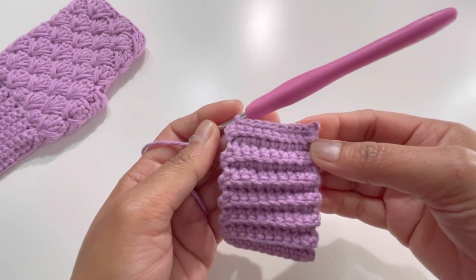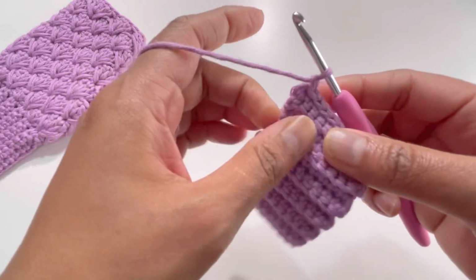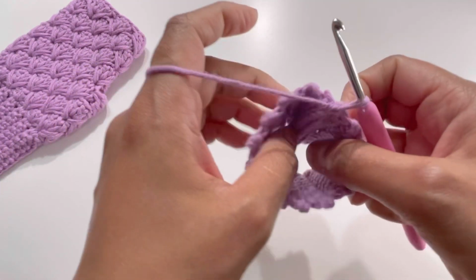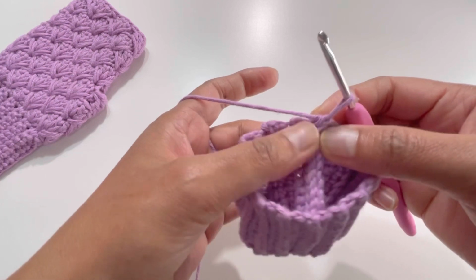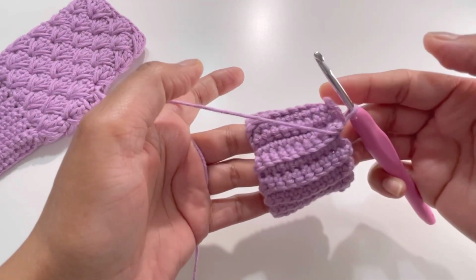Here it is. I got my 10 slip stitches here. Now chain one, and here I'm just going to turn my work. So turn your work, and your slip stitches will go inside. So here it is. This is your front side. It will look like this.